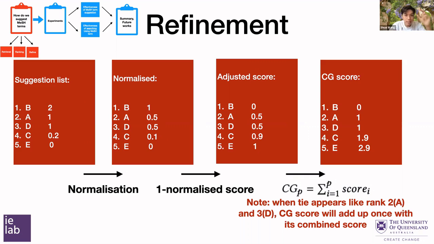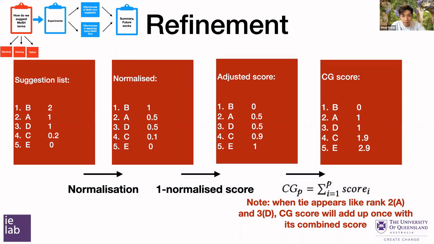Note that here we are simulating the MeSH term suggestion and MeSH term selection process when information specialists construct this query. There is a chance that they will only add the best terms to use, right? So here we are refining using the percentage of cumulative gain to cut off the number of MeSH terms to be appended to the list. The basic idea of using cumulative gain is that we want to contain at least 1 MeSH term to be appended, and we also want to make use of the normalized score distribution.